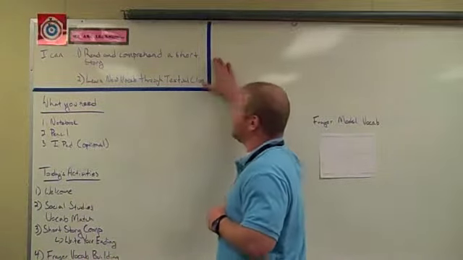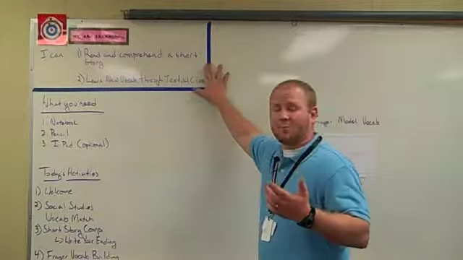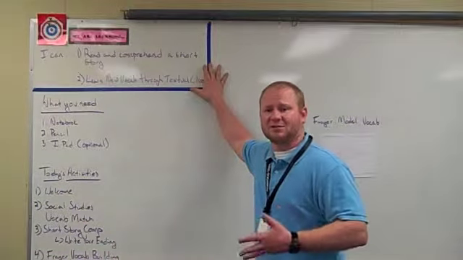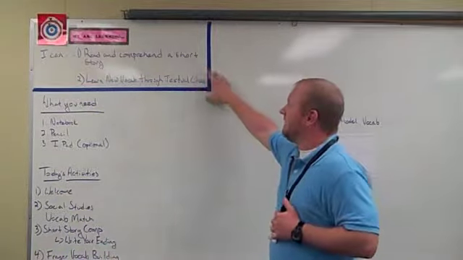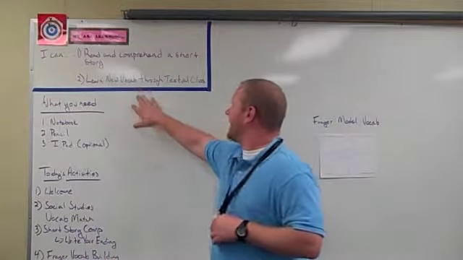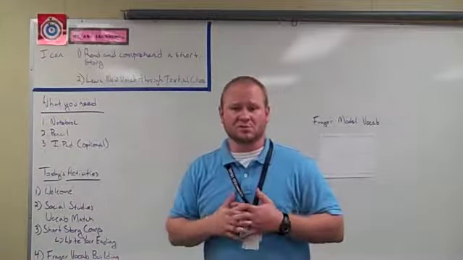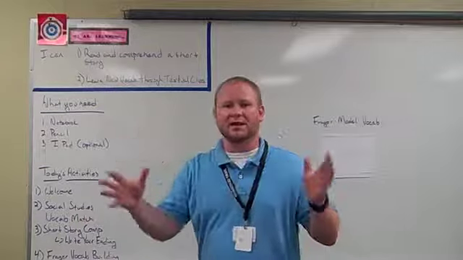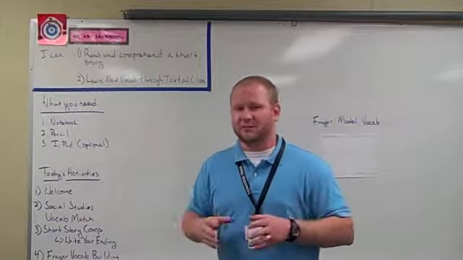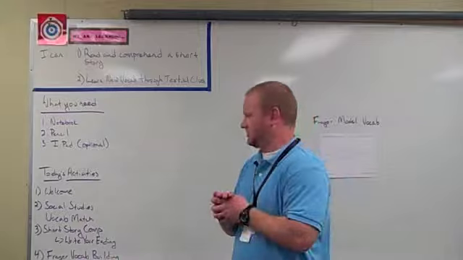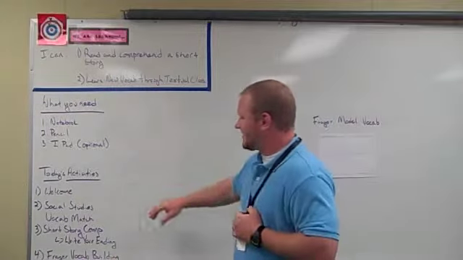Today, we're going to focus on the ability to read and comprehend a short story, and you're going to demonstrate that comprehension through predicting the endings. And then we're going to also learn some new vocabulary through contextual clues. So through reading the words that surround the vocab word, we're hopefully going to be able to come up with a definition.